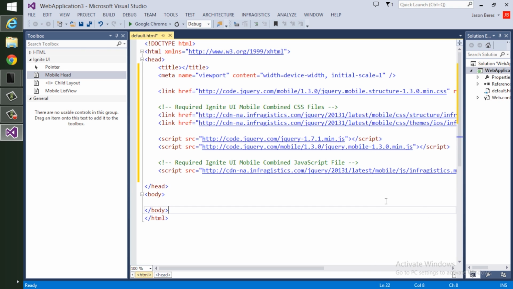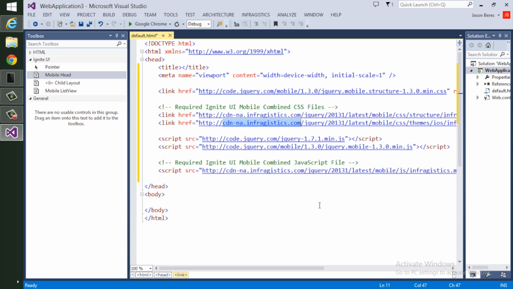You're probably wondering, wait a minute, we didn't need any folders. We didn't add anything to our project. The reason is, everything is on the internet. You can see here that we're getting our jQuery CSS right from code.jquery.com. We're getting the Infragistics script references right from the Infragistics global CDN. You don't even have to deploy files to your own servers. You can just use the Infragistics global CDN. And we always have the latest bits up there for both trial versions and the full versions. So we make it super easy for you to get up and running. So that's all I have to do to get started.